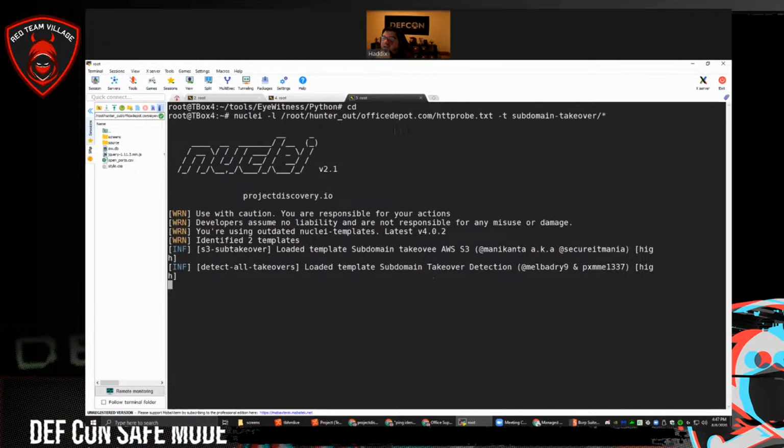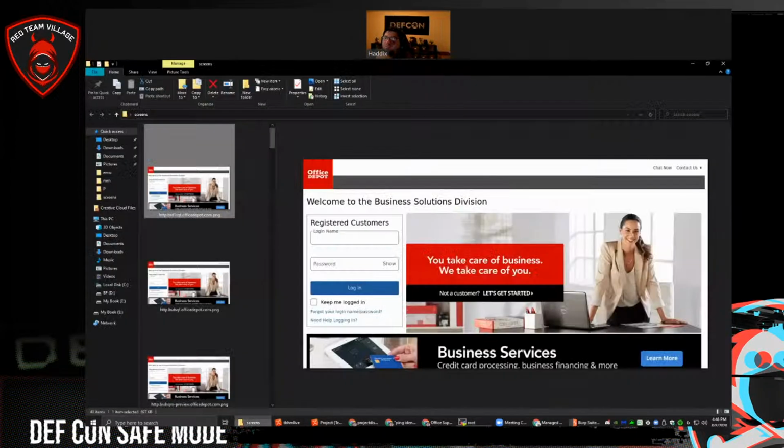So Nuclei, the scanning tool by Project Discovery, has several types of templates. One we're looking at right now is for subdomain takeovers. Okay, so it didn't find any subdomain takeovers on that list. Cool, so we're done with that portion of the analysis.